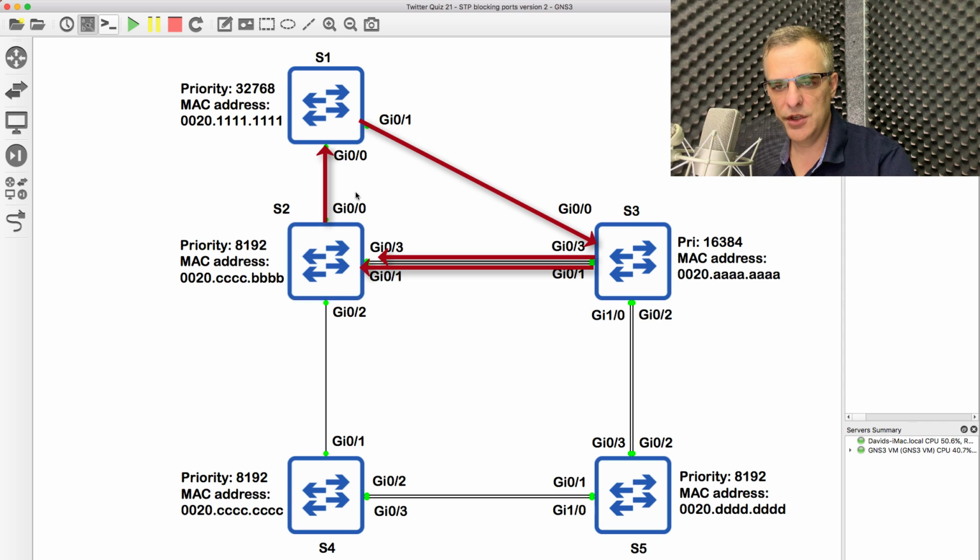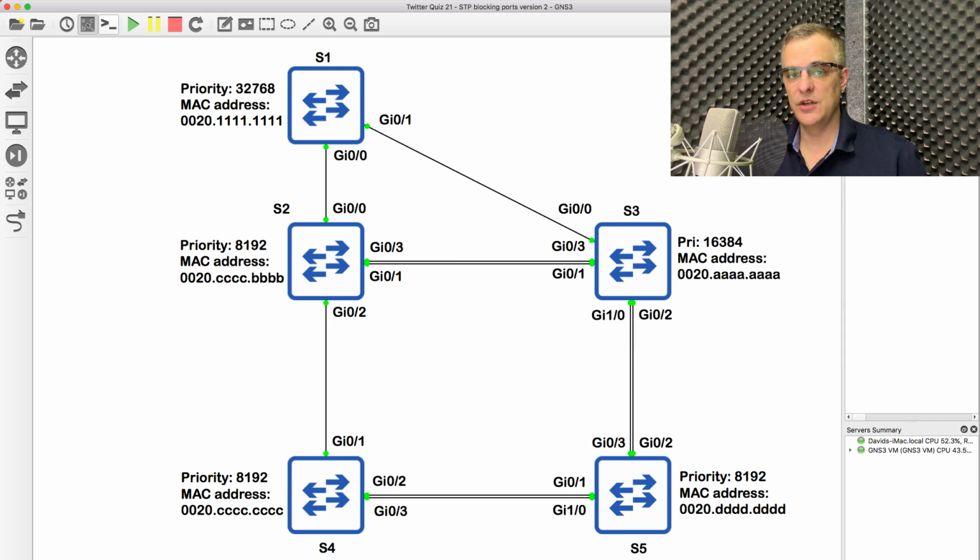That process will continue. We'll have a loop here in the network. We also have a loop here, we have a loop here, and we have other loops, which essentially can result in a broadcast storm and can bring down the network. Spanning tree needs to block ports in the network to ensure that there are no loops in a transparent bridged or transparent switched network as we have today.